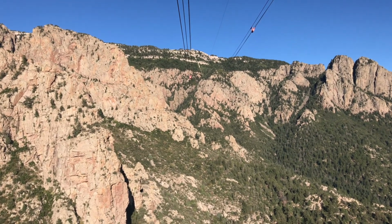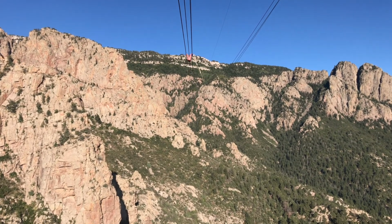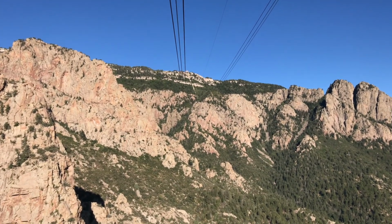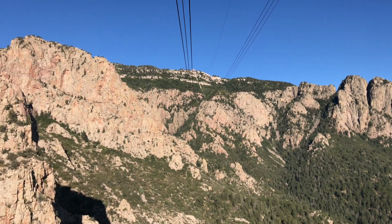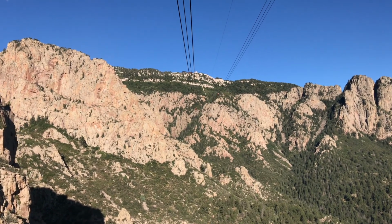Yes. So there is a lot of wildlife in the mountains here. The Sandias are home to about 150 species of birds, including the golden eagle, peregrine falcon, red-tailed hawk, and white-throated swift. Keep your eyes peeled for any large mammals we might see on our way. We do occasionally see things like black bears, mountain lions, mule deer, bobcat, chupacabra, bigfoot, jackalope.